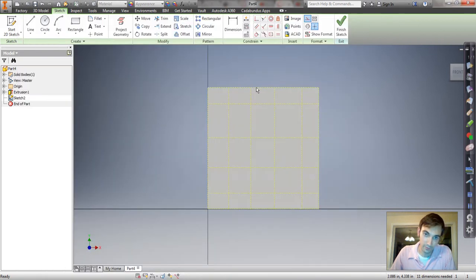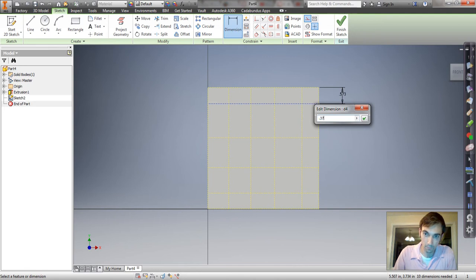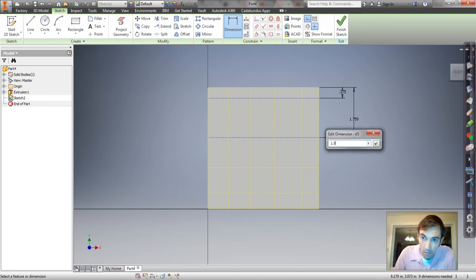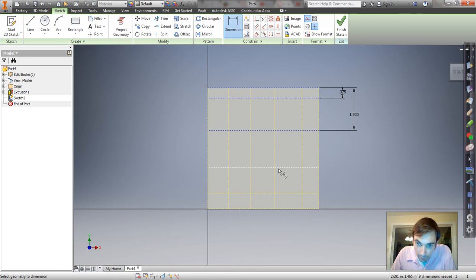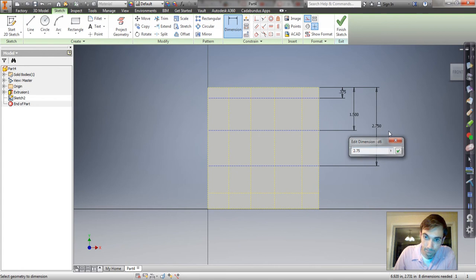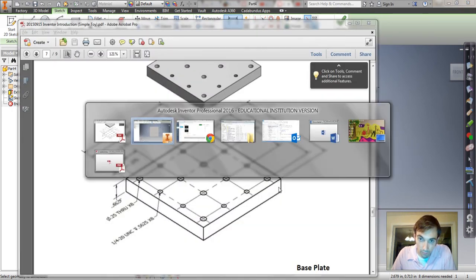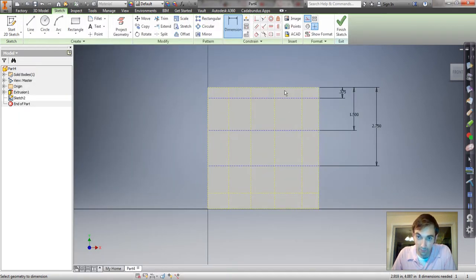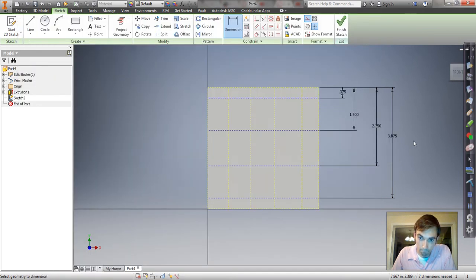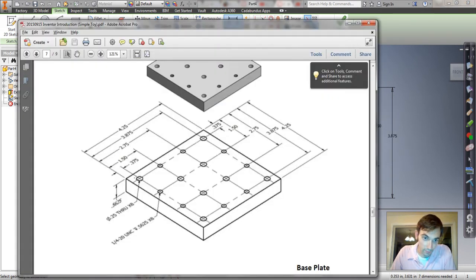So we have 0.375 to the first one. We have 1.5 to the next one. We have 2.75 to the next one. And we have 3.875 to the next one. Okay, now let's do the other side.